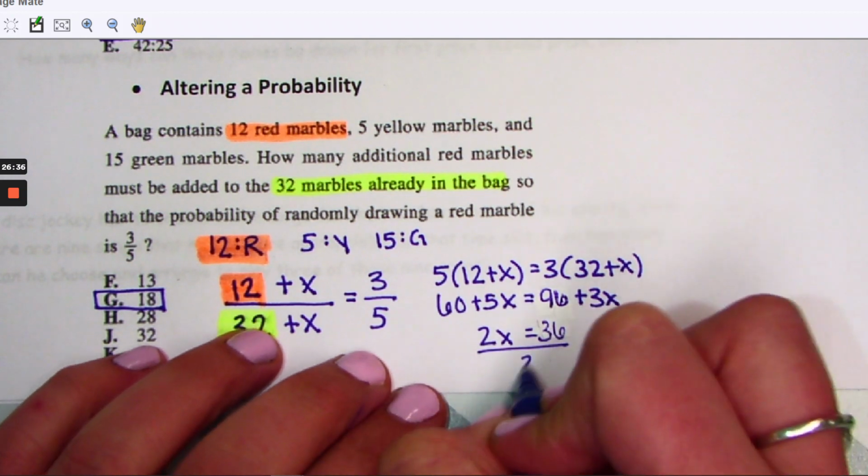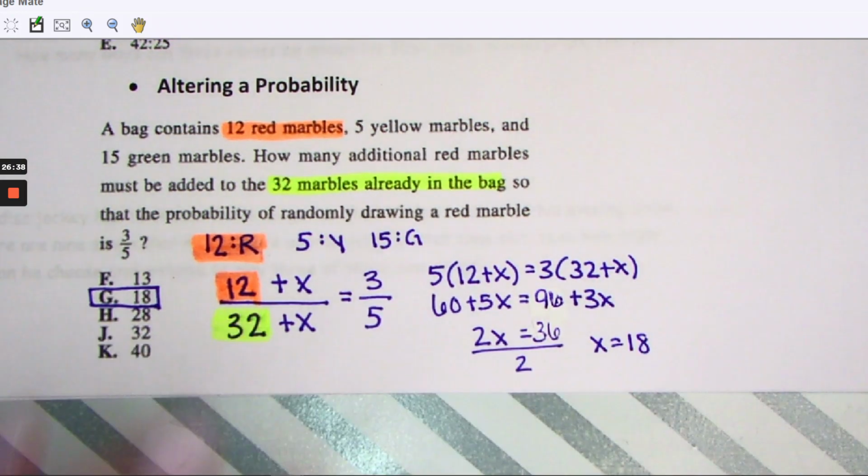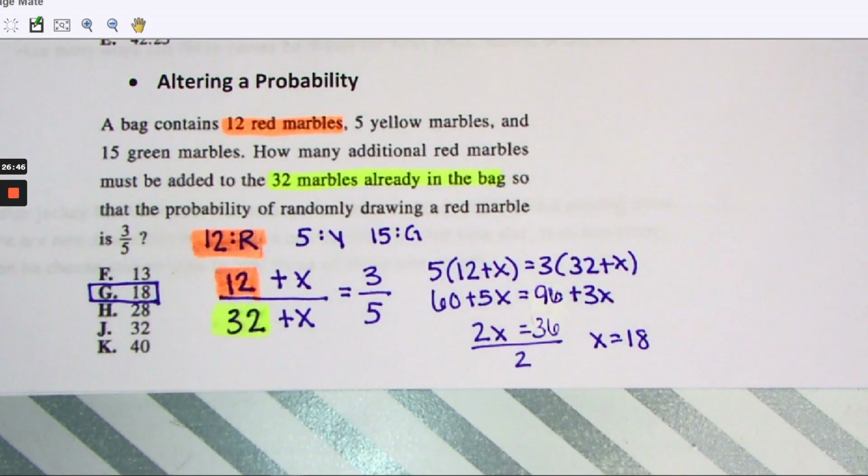That's better. So you could do exactly what Leah did, but instead of dividing by 32, you should have also been adding 18 on the bottom. Then it should reduce to the same number. So remember, when you're adding marbles to the bag, you have to add them to the top and the bottom. So the only thing that you messed up on your process was just keeping the bottom 32.